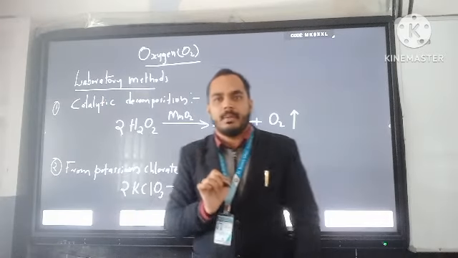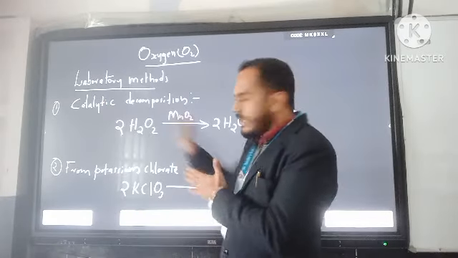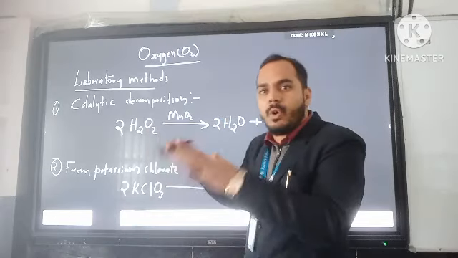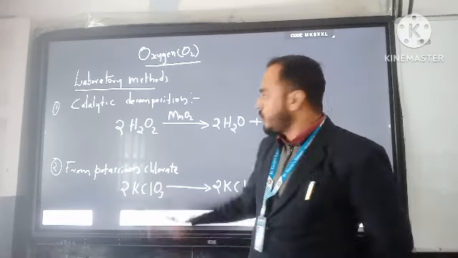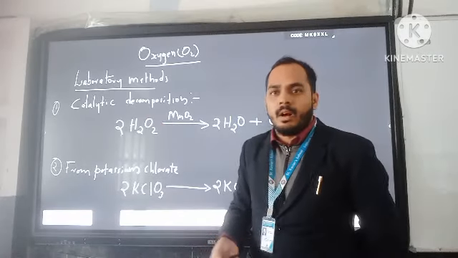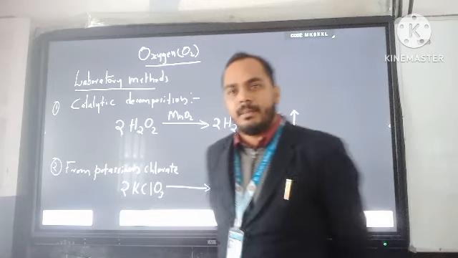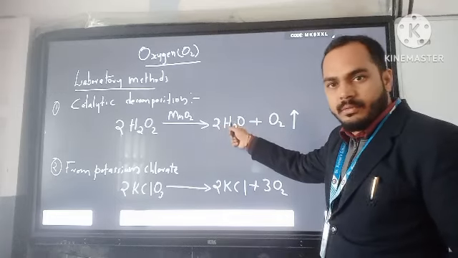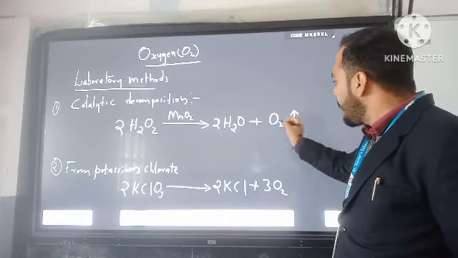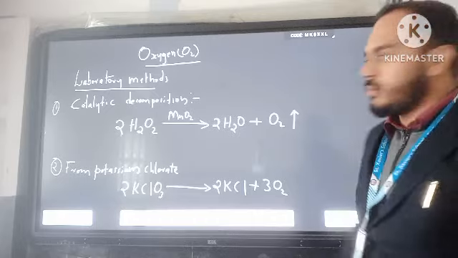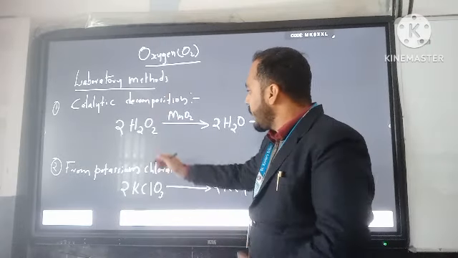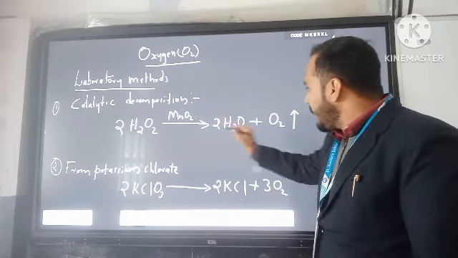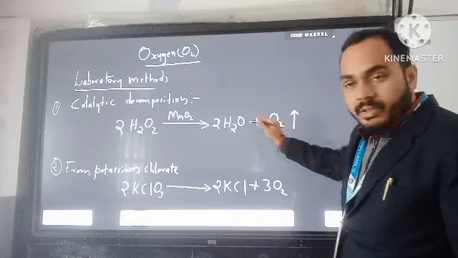It is a chemical compound that helps this reaction. This manganese oxide speeds up the chemical reaction and is not itself involved in the chemical reaction. So this is helpful to break the hydrogen peroxide and form products. The first one is two molecules of water. Water is produced, and at the same time oxygen is also produced. So in this way, in catalytic decomposition, hydrogen peroxide splits with the help of manganese dioxide, and it forms water and oxygen.